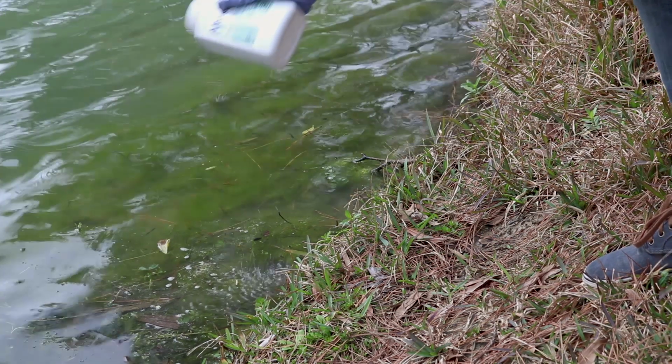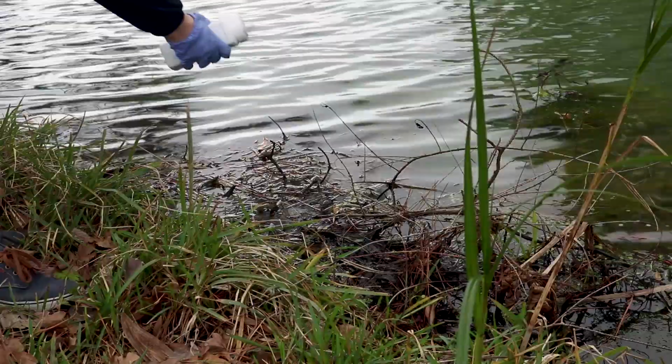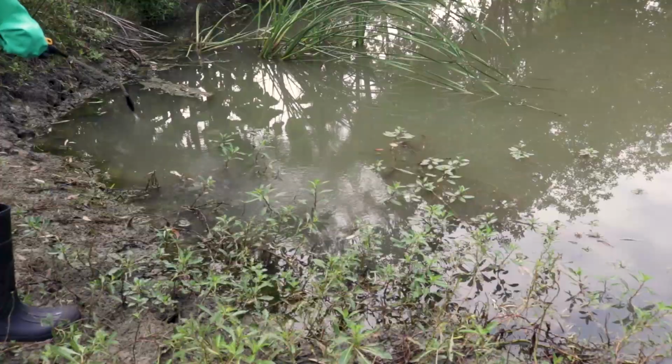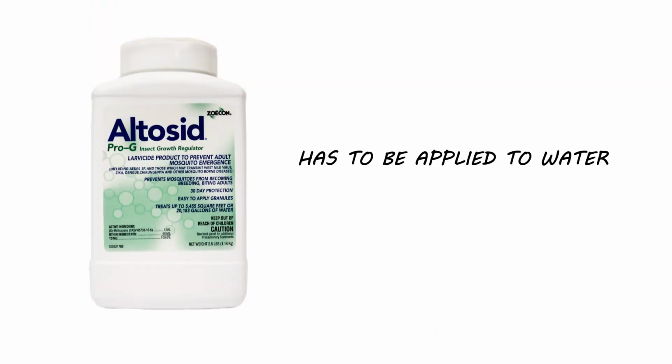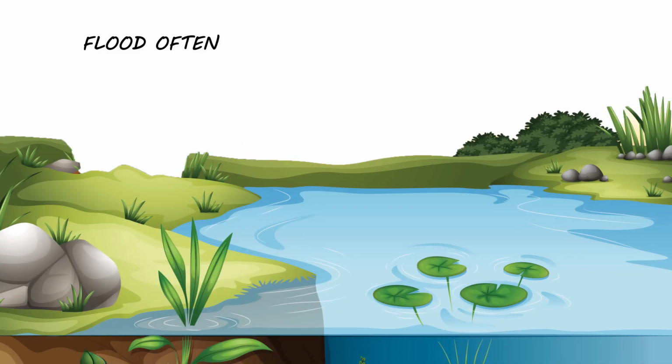Altosid is very effective at controlling mosquito larvae, but it does not kill the adult mosquitoes. This means it needs to be used alongside an adulticide for complete mosquito control. Altosid has to be applied to water, so areas that flood often or have a lot of runoff can also reduce the effectiveness of Altosid, as the product will wash away.